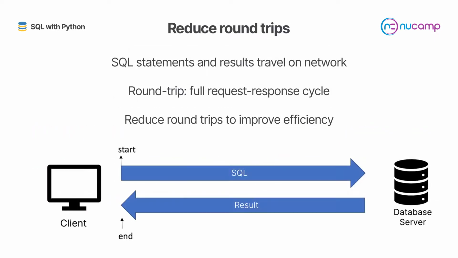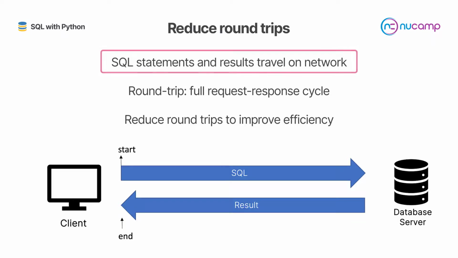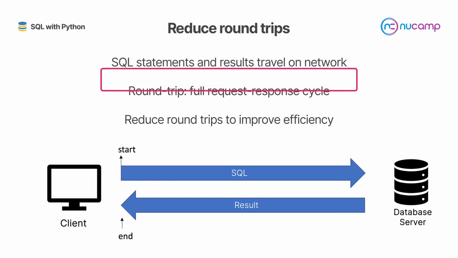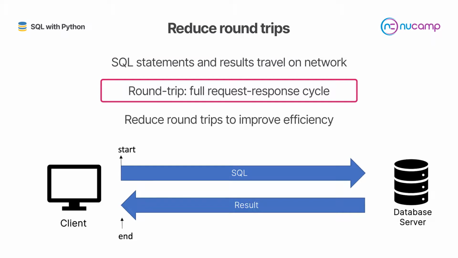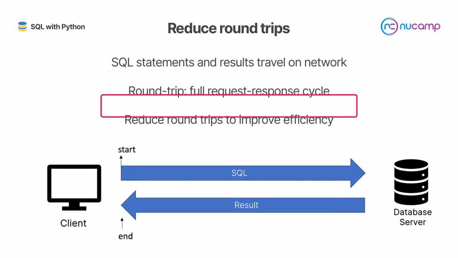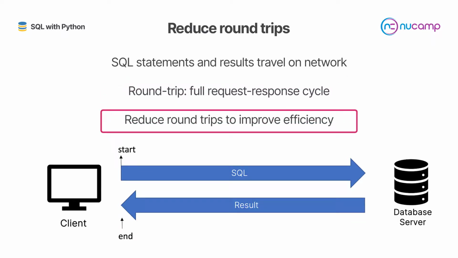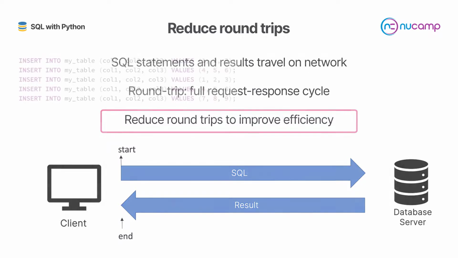We should also consider how we can reduce the number of round trips from client to server when writing queries. When working with a backend, queries and subsequent query results must be transmitted over the network. Unfortunately, there is an inherent latency that comes with network communication, and this latency is known as the round trip time. Minimizing the number of round trips is a good strategy for improving the efficiency of a query.